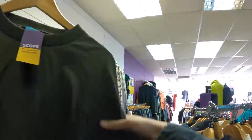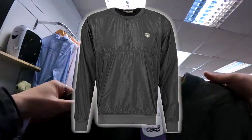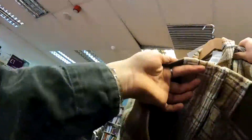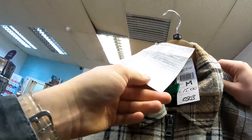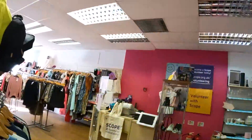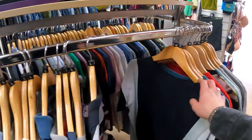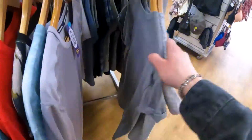They had this jumper — almost like one of those bin bag jumpers. I really like these; it reminded me of the Stone Island one from a while ago. If it was black I would have considered it, but it was a really awful green. There was also this over-shirt which was really nice — the one I was most tempted to buy. It was really thick and I liked the checkered design. I'm not normally a fan of zip-up over-shirts, but the thickness and quality really swayed me. The only issue was it had an ASOS Day Social logo on the bottom, and the ribbon around the sleeves and hem was a really dark brown that didn't go with the jacket at all.